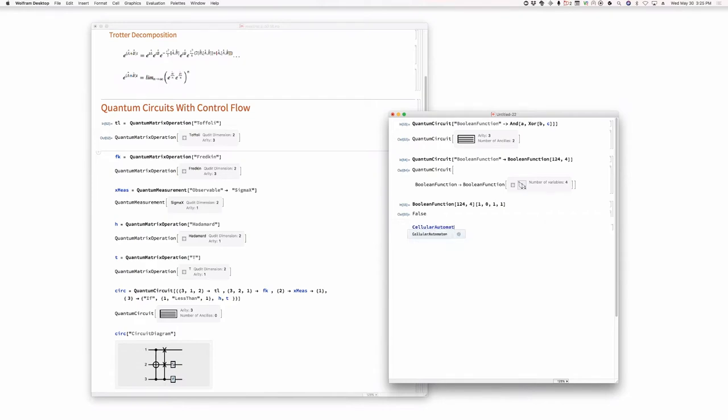You can say cellular automaton, 30, and then in that case you would say, let's see. Now then you get that. Maybe that's not such an easy case. The interesting thing about the cellular automaton case is that you can have a reversible one, so that this triple reversibly maps to another triple here.